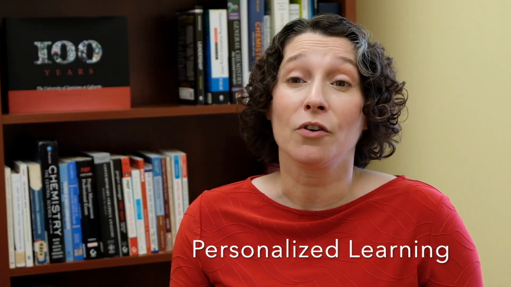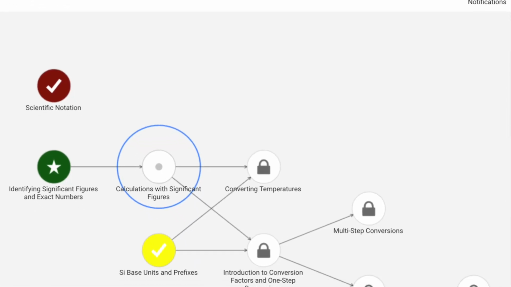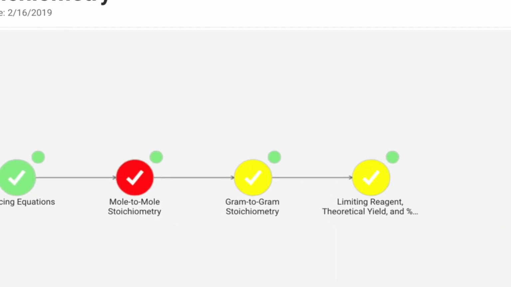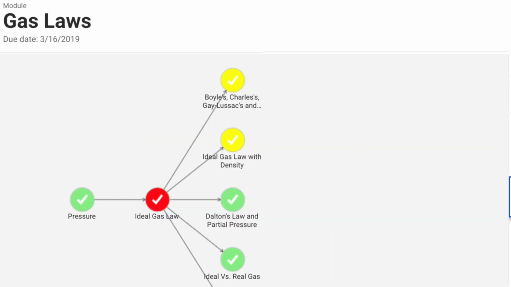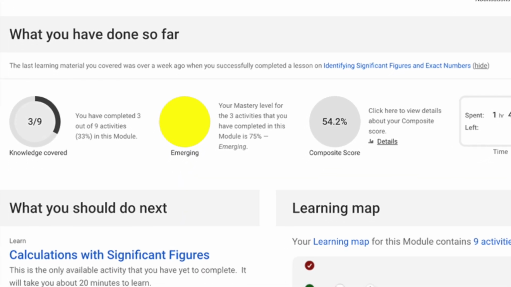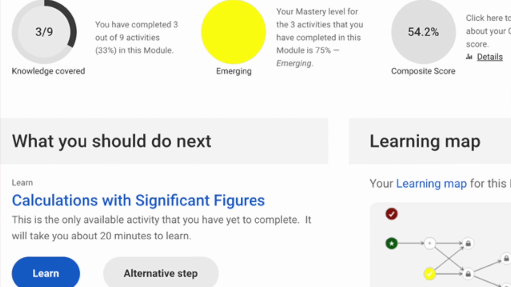So as a student, the first thing that I am going to see is a learning map. And that map is going to show me the interconnectedness of all of the topics or lessons that I'm supposed to learn. Sometimes they will be very linear in nature, and sometimes they will be branching pathways where I can learn subjects in a different order depending on my preferences. Then once I decide which lesson to do, and the system will always tell me which lesson it thinks I should do, but once I decide which lesson to work on, I'll be presented with learning objectives, and I'll be given access to instructional materials.